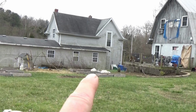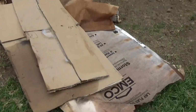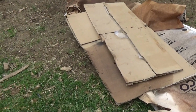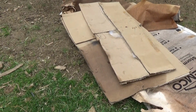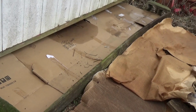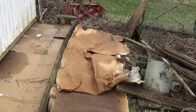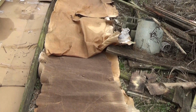Oh, I also got that little mess right there to clean up, which I think we're going to do right now. I found some cardboard, so I think I'm going to take that back there and lay it on the path, and hopefully have enough to do the cut garden. Well, that would be amazing to have that done and no grass growing. Got the cardboard down, got the walking path cardboard down, almost far enough. A few more pieces and I'll be done. God, it's going to be beautiful when it's done.